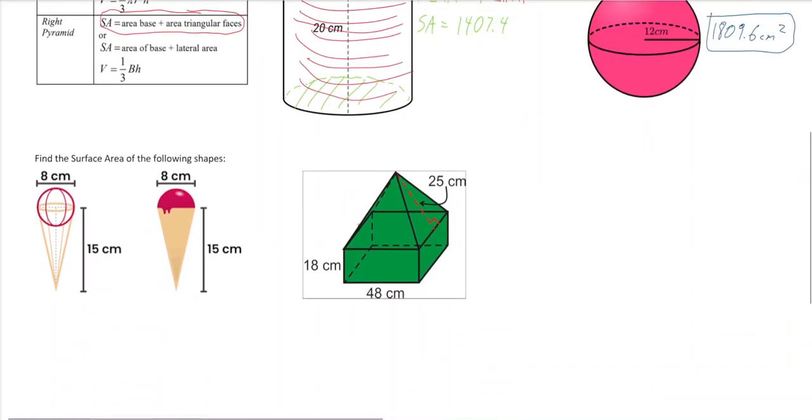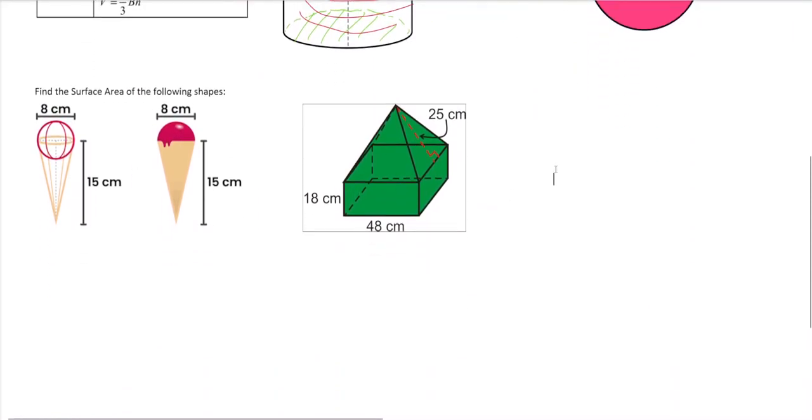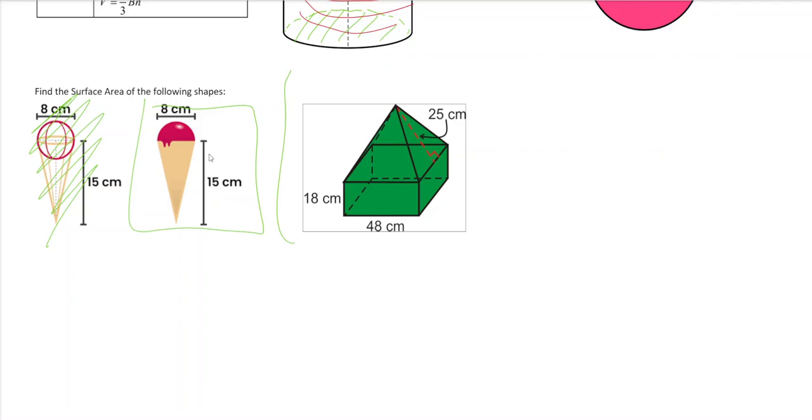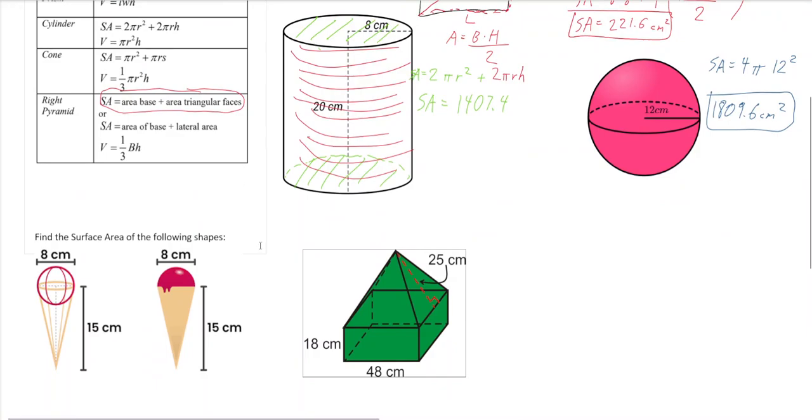So let's go ahead and take a look at a more difficult example with these composite shapes. So we've got two composite shapes here, and you need to find the surface area of them when they're put together. So for example, not this, okay, but find the surface area of that, and find the surface area of that. Those are two separate questions. But the first picture just kind of shows what the second picture is trying to be. Okay, go ahead and try this out.